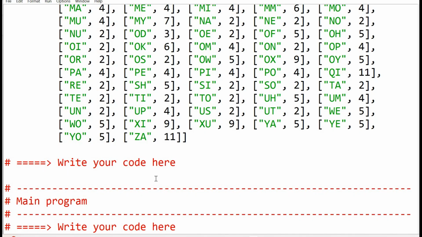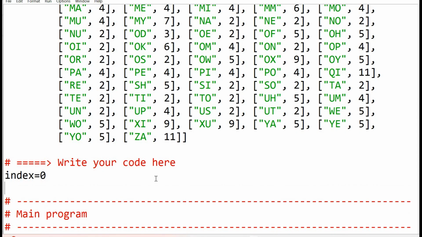I want to iterate it one by one. That's why I'm taking index equal to 0, and then index will be incremented while I am reading the records in a loop. Okay. Then I'm setting found equal to false by default, meaning by default nothing is found.